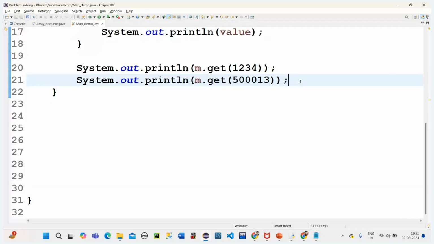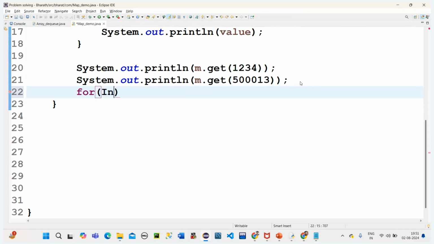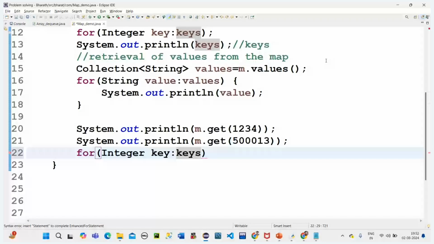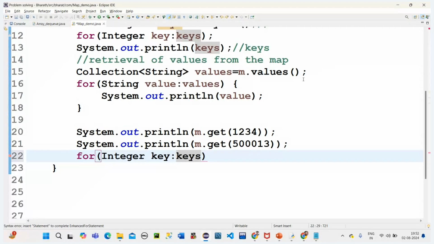And after this, can we also do it by using a for each loop? First Integer key, colon, keys. Already I am using keys, right?